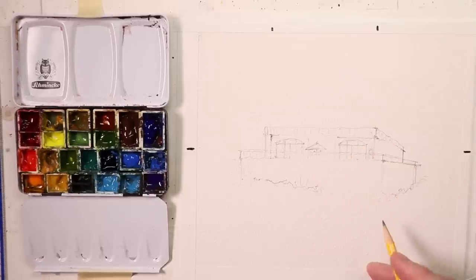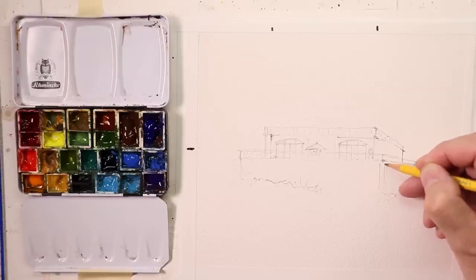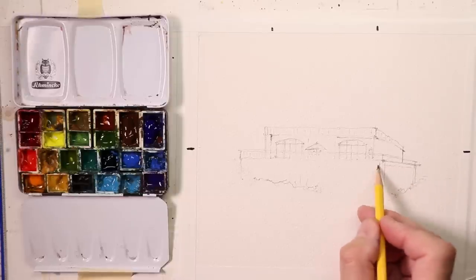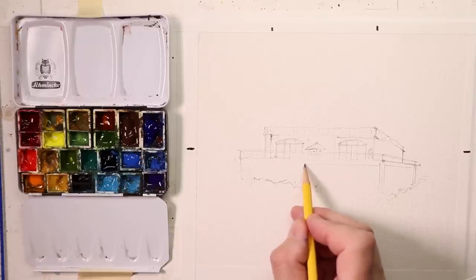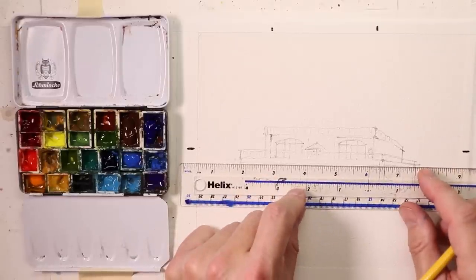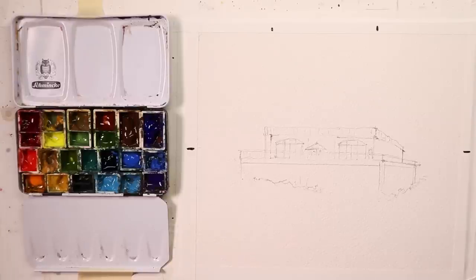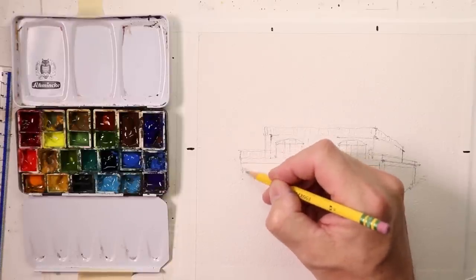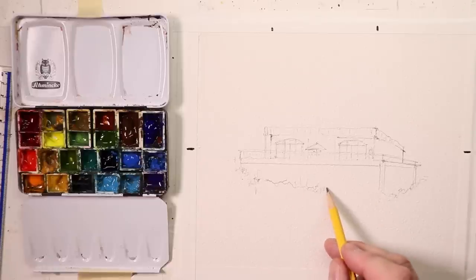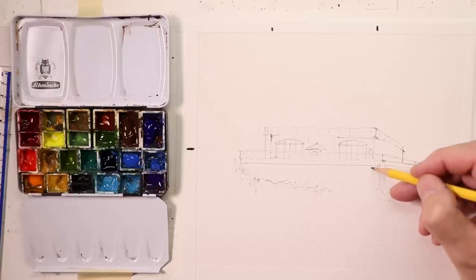And then the lower floor, let's start the lower floor here. The column for the lower floor is here. And again, you can use a ruler here if you feel comfortable. You can just draw another straight line. And again, these are some bushes and things over here, some trees. And on the first floor, we do have windows.